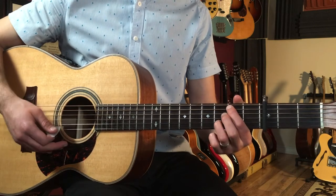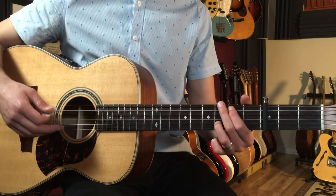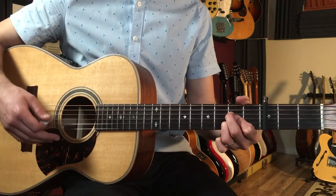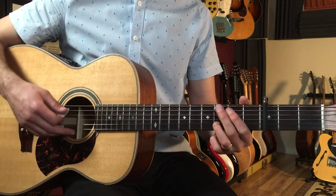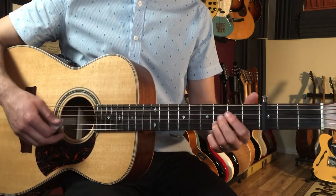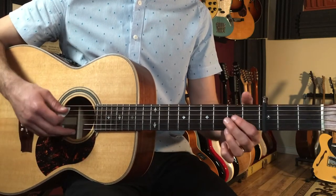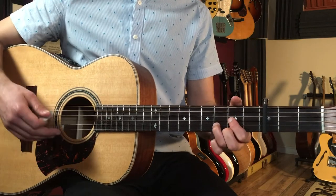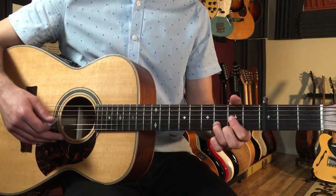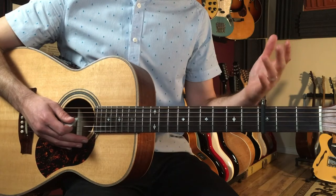G over B, A, D, G over B, D, G over B, A for four counts, two, three, four, G over B, A, D, G over B, D, G over B, A for two counts, two, and then D for eight counts. Okay, so that's the chorus section, and that's gonna come in and out throughout the song a lot of times.